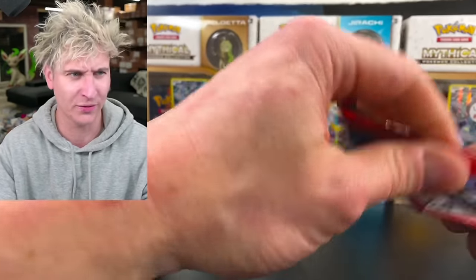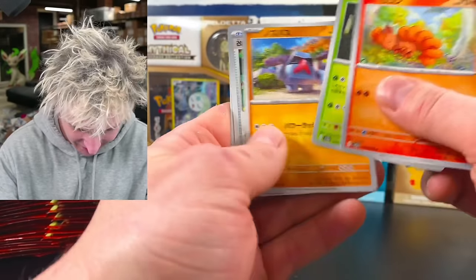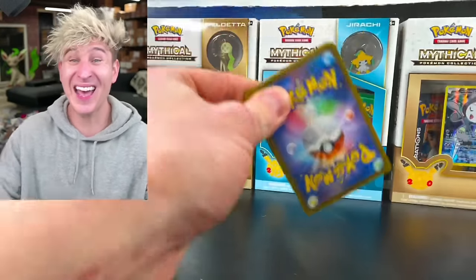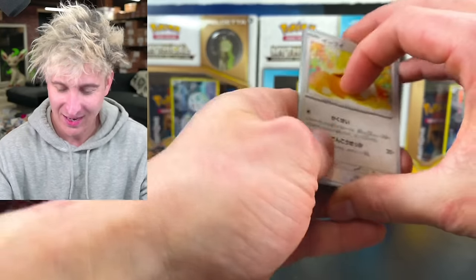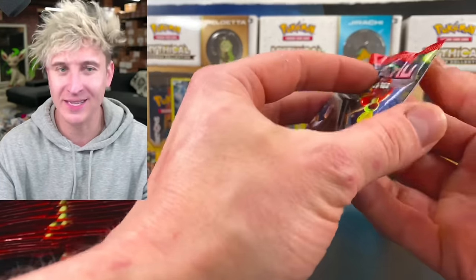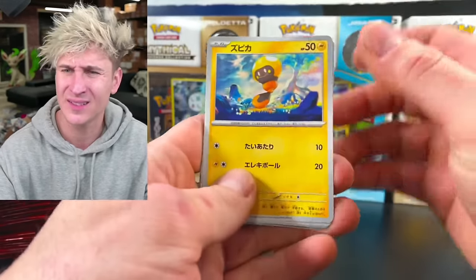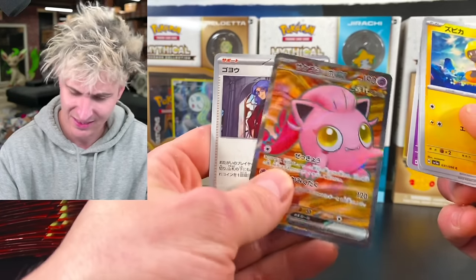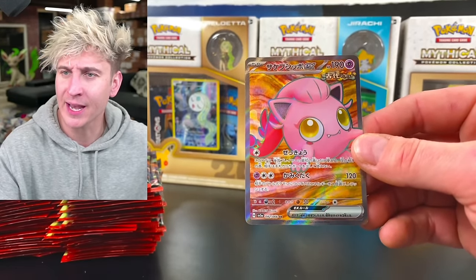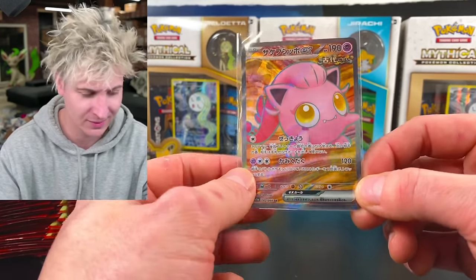I want to see that Pinsir SAR. I still haven't recovered from the Bianca chase. But there's a beautiful Glaceon and Leafeon in this set as well. I feel like Leafeon's been in a lot of non-holos. There's our first secret rare — it's unfortunate. It's the angry little emo Jigglypuff EX. That is our secret rare.